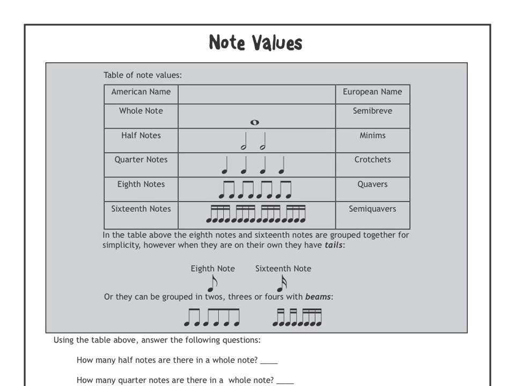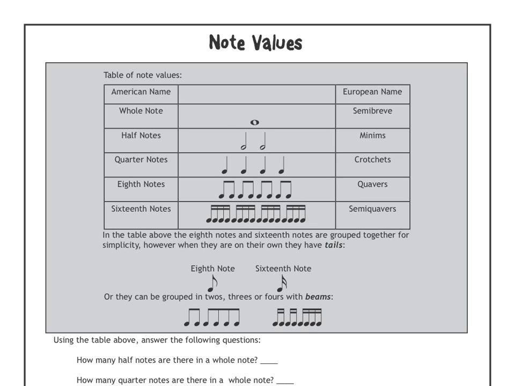All right, welcome to Unit 3 in Grade 10 Theory. This unit's going to cover note values and time signatures specifically. The first few pages, as I'm sure you'll see, is largely review. It's nothing special, nothing new. You might see a few new terms, but it's really just for FYI.